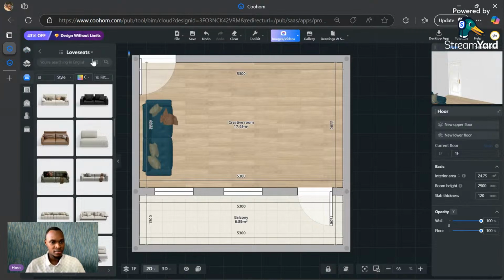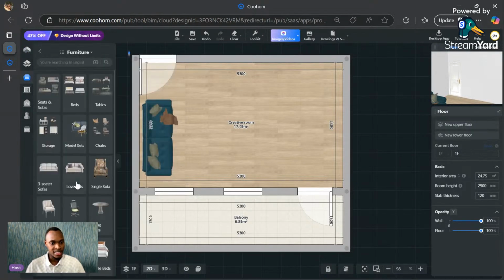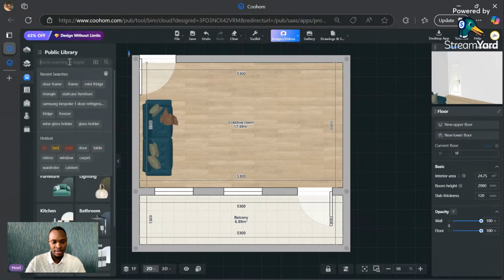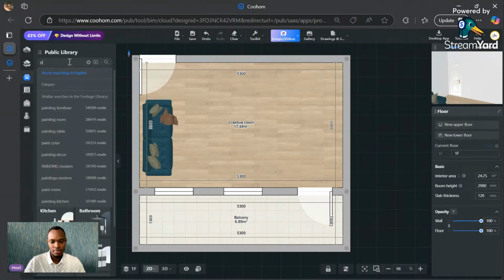Now find a piano. That's the next item we're looking for over here. So I'll just come to the public library generally and then search for piano.